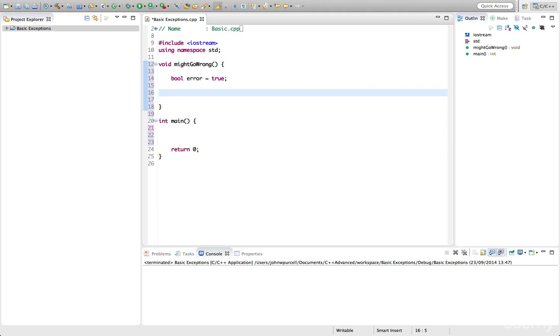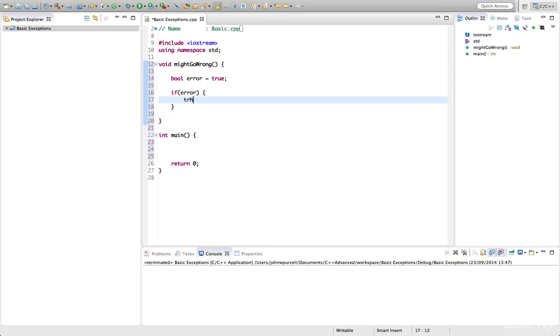We're going to say if error, so if the error occurs, throw. And let's try a simple error code like an int. So let's say 8. Now we can run this function quite normally.